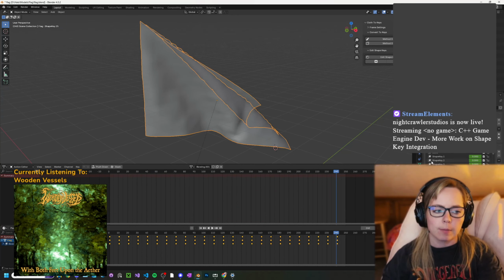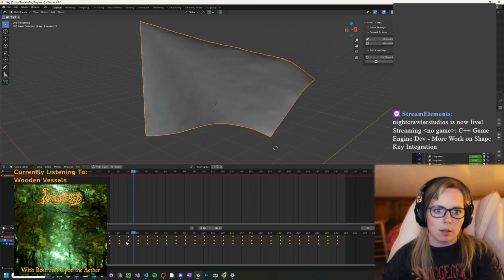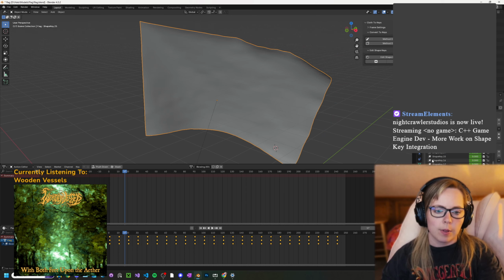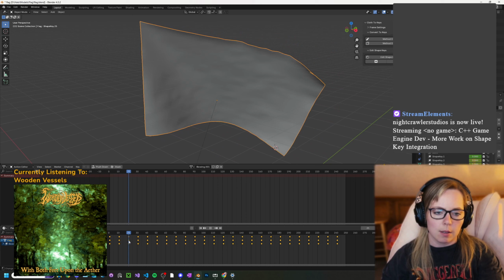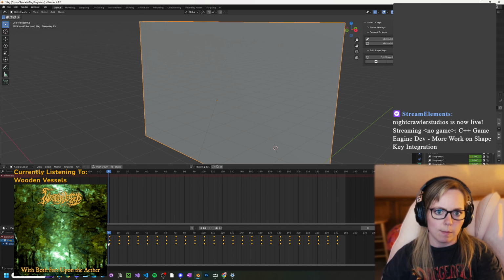So every tick doesn't. There are 25 shape keys, and every tick it's already linearly interpolated between them.